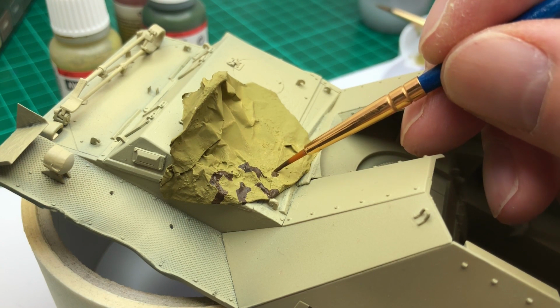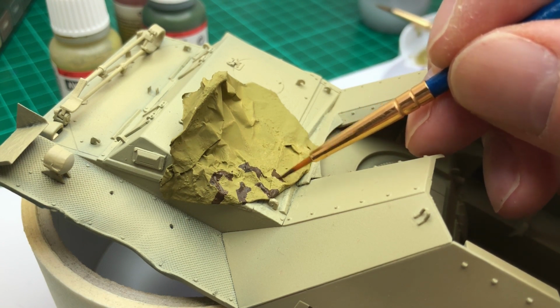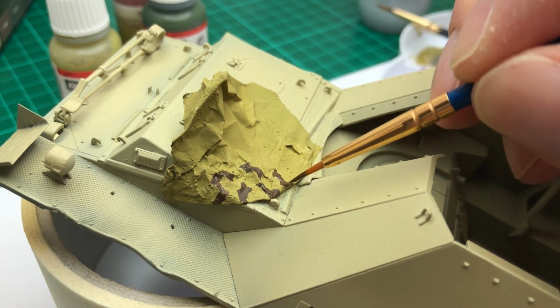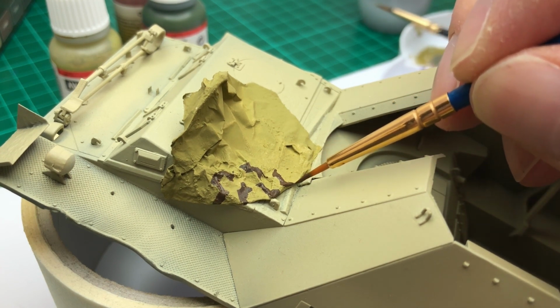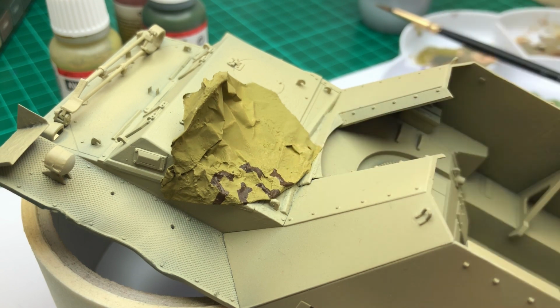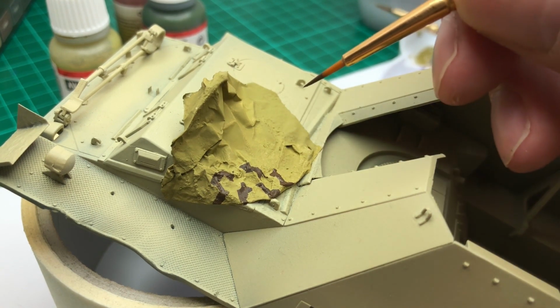The three colours, the Middlestone, then the chocolate brown, and then the reflective green, and that's all it needs. After that I can cover it in a varnish, and hopefully that'll keep everything safe and secure and not chip away, because that's been my main worry with this foil, that if you hit it wrong it could chip and just leave a large chunk of silver.